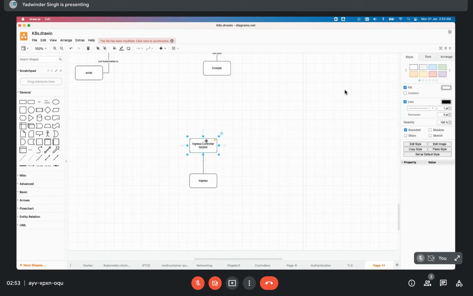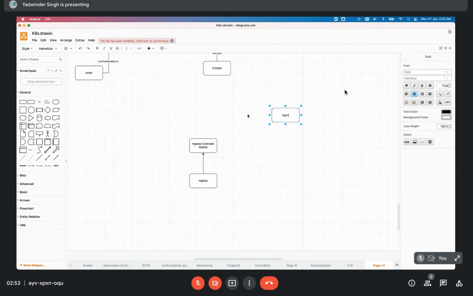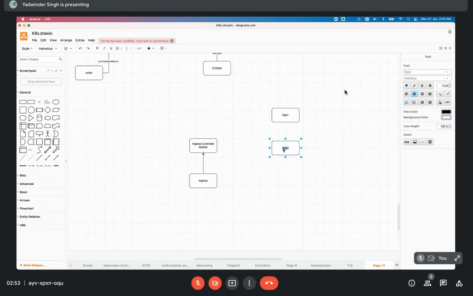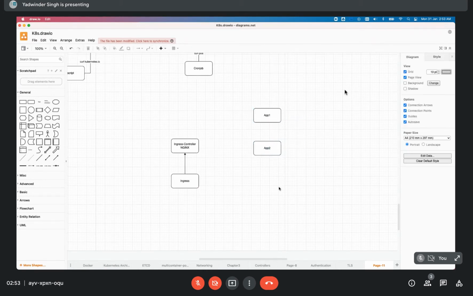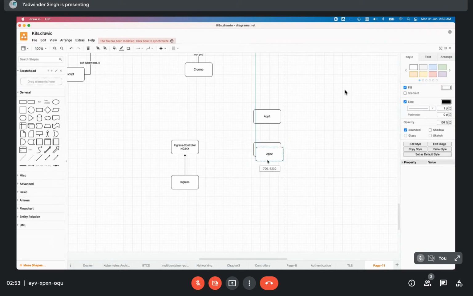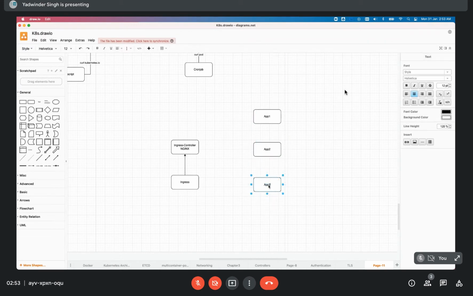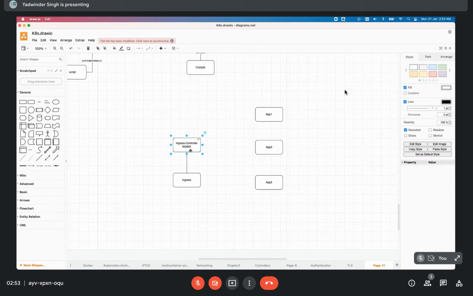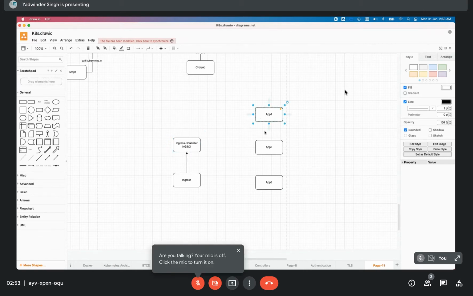So these two things. Behind this one, I have created applications like app 1, app 2 and app 3. So three apps will be there, and based on the rules, it will move here. Now if any request is coming over here, it will be moved based on the application.